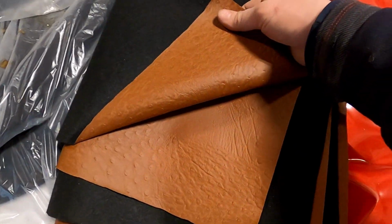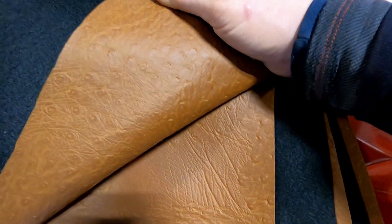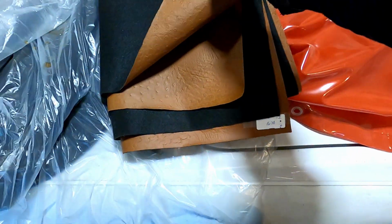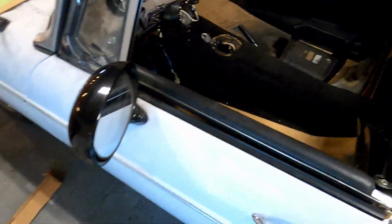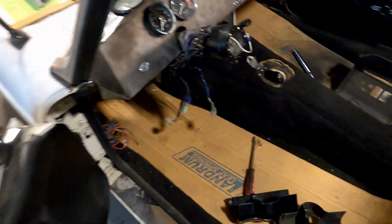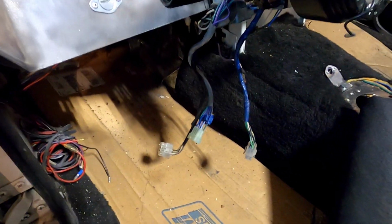Picked up some material for the steering column. I wanted real leather, but I couldn't find any locally. So I might use this stuff. It's kind of a cool color. I might use that for the bag that will go around the steering column.